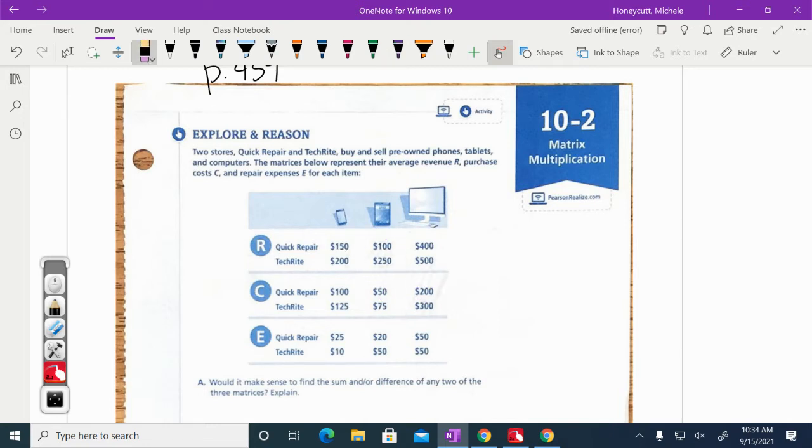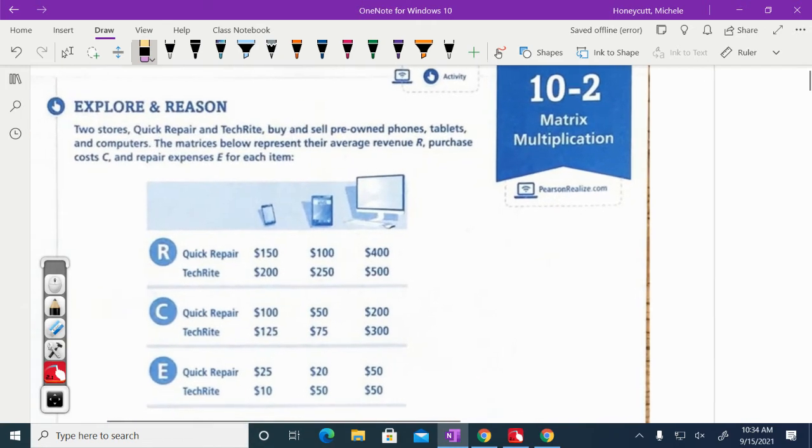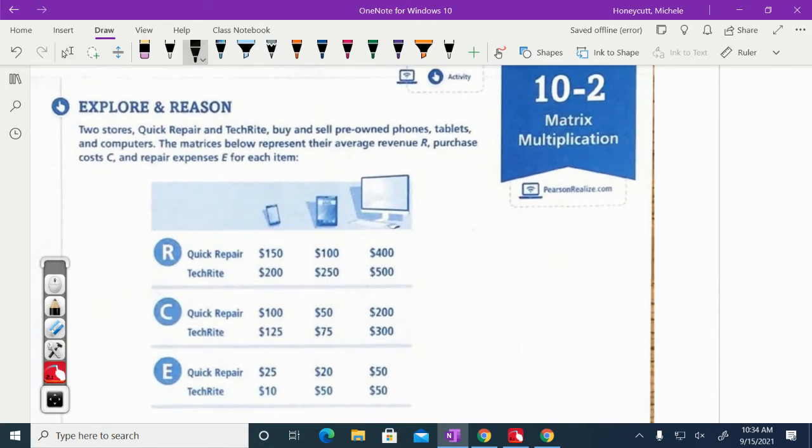Now, we are on page 459, but we're not going to do this example. We're just going to take some notes. To be able to multiply matrices, the first thing you need to be able to do is identify the dimensions of a matrix. Can you say, okay, this matrix has 2 rows and 3 columns? Good. Because in order to multiply matrices, you have to make sure it's possible first.